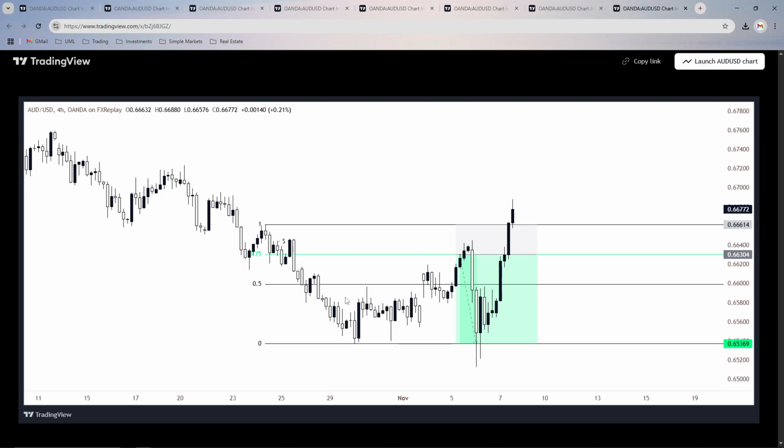I personally would not really take this one because the range here isn't too clear, which worked out in your favor in this case. But in most cases, I like to see that liquidity sweep and break of structure drawn at the same point. So wherever the liquidity sweep occurred for you, that would technically be where your stop loss should be resting. And then typically the same thing with the break of structure. I like to mark the break of structure at the highest point that broke structure, which is also where I like to have my stop loss resting. You kind of have a mix of the two here. But it worked out in this case, as you could see, so not a bad setup.